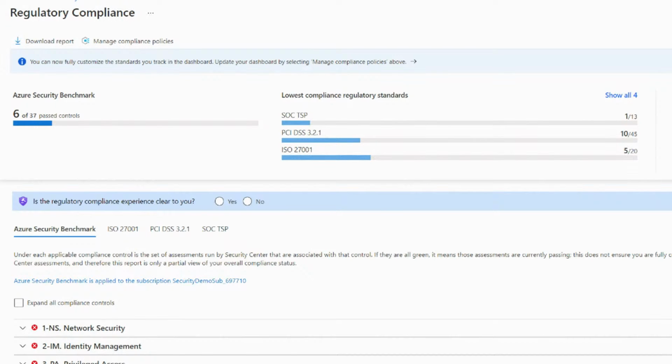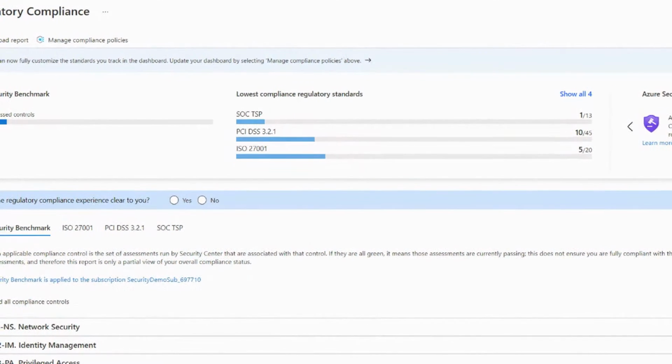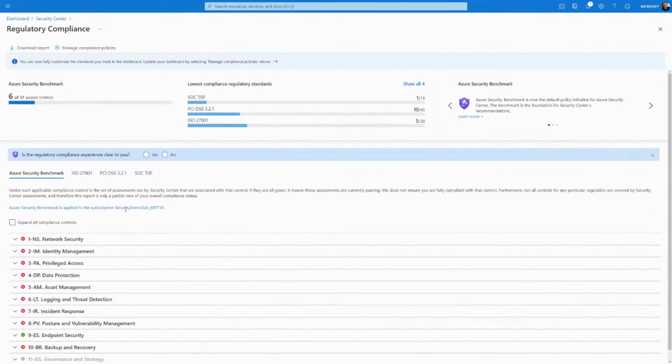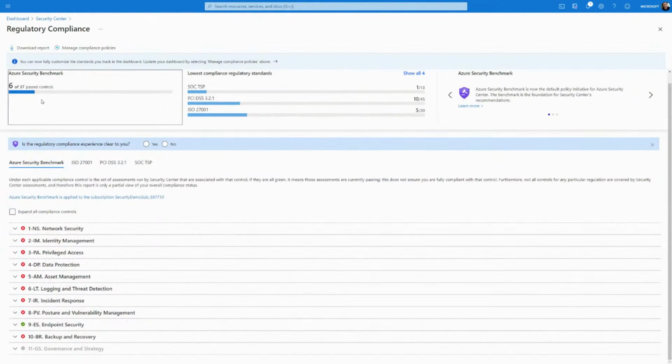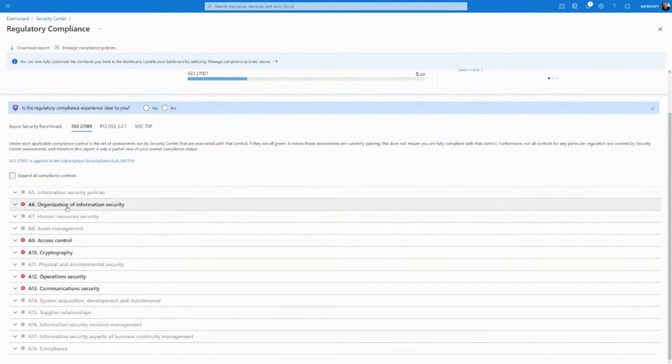There's the Azure Security Benchmark on the left there, and these are about 11 or so control families that we in Azure have established as criteria for measuring the security posture of your servers. Or if you're interested in some of the commercial compliances, then we also track SOC, PCI, and ISO for you. And what this means really is you can come here and see, okay, in terms of the security benchmark, I'm amiss with these control families. Or let's say you're interested in ISO, then you've got some work to do in these control families.